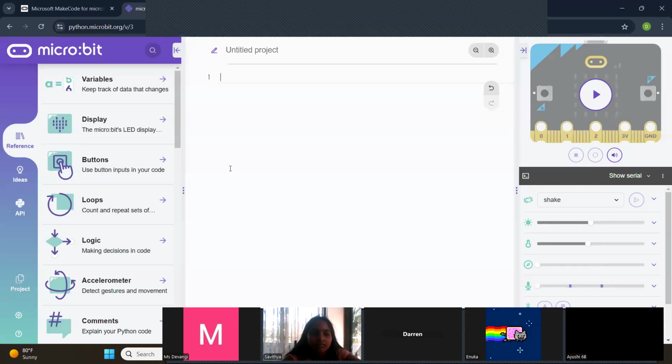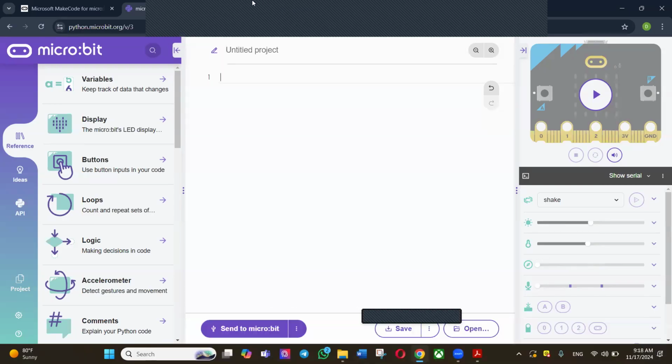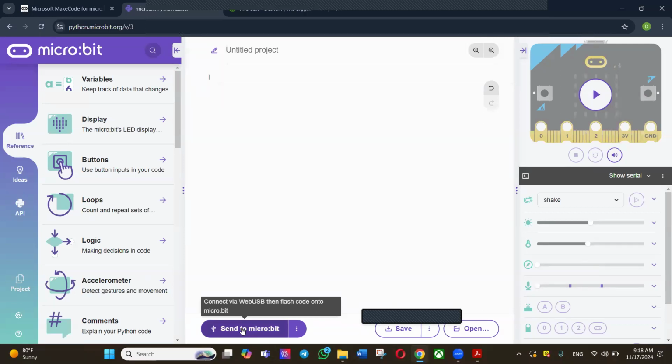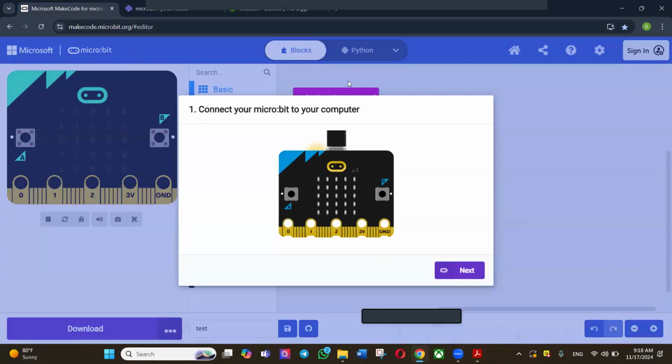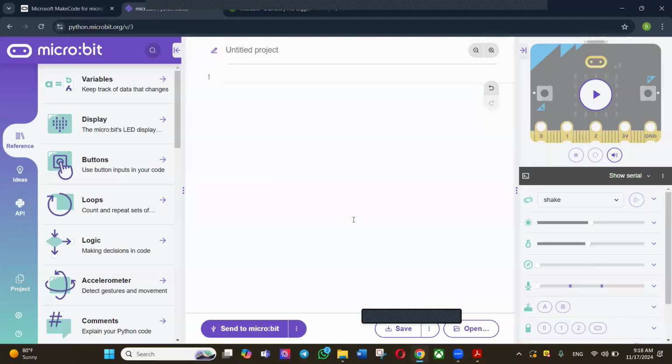We can type our code here and we can send it to our board and see how it actually works, right? So the main difference between these two is that here we have blocks, and here we don't have blocks, we have to type the code. We have to type the code in the MicroPython language, right?